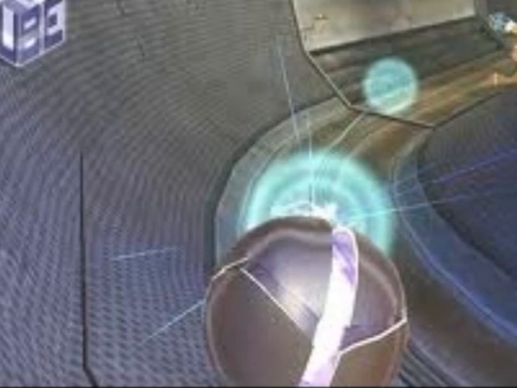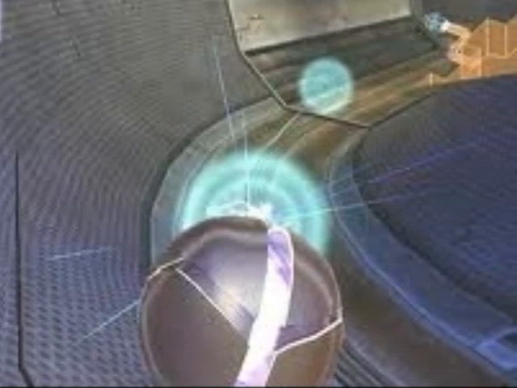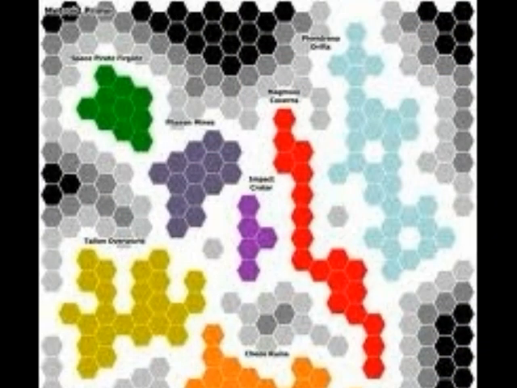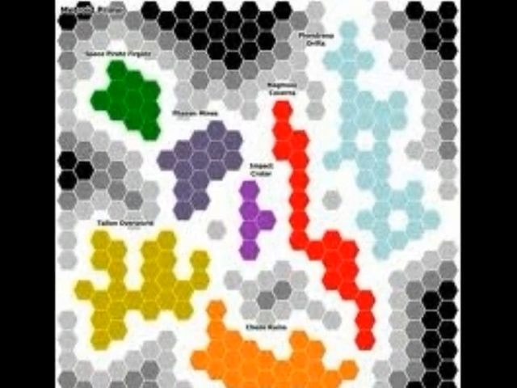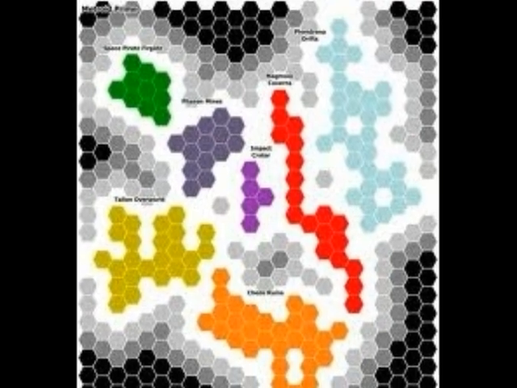This is the Metroid Prime 1 Morph Ball. I will show you the other series' Morph Ball modes just so you can see the differences in the graphics and how the Morph Ball looks. This is the basic map area of the game. Each color has its own region, which you must use trams, teleporters, or elevators to get to.